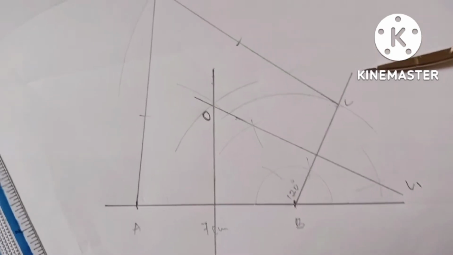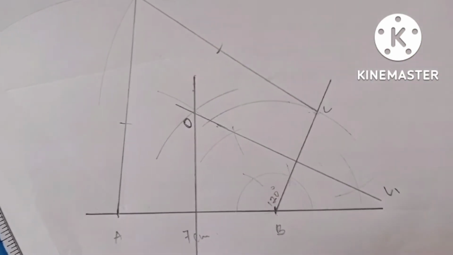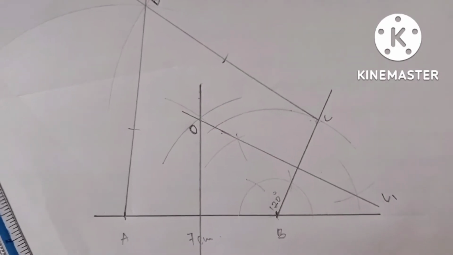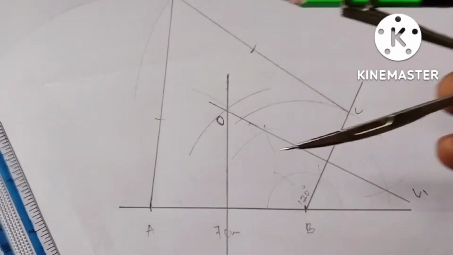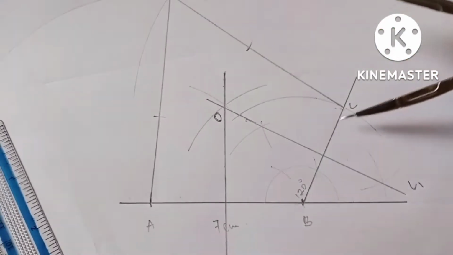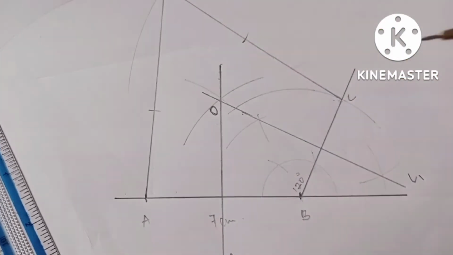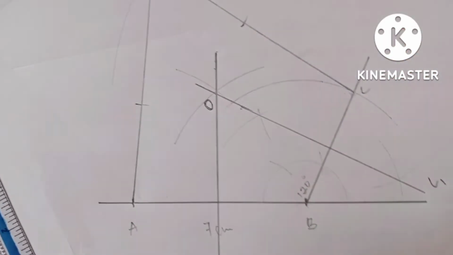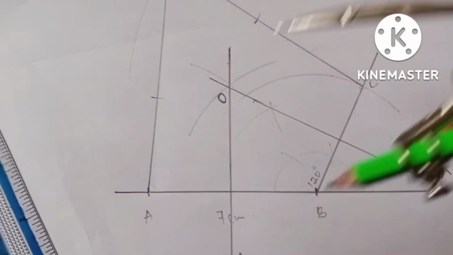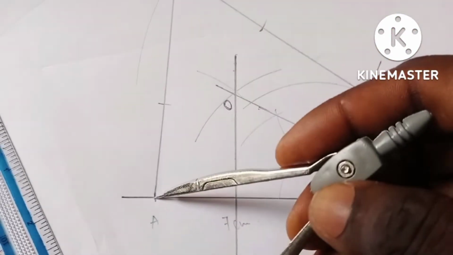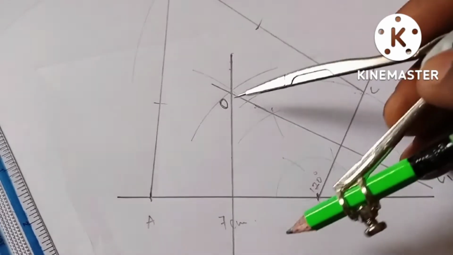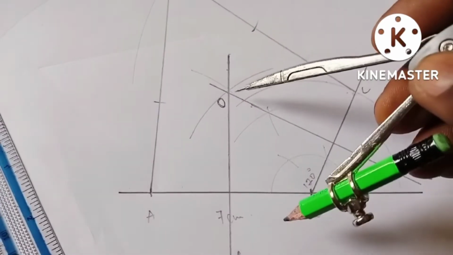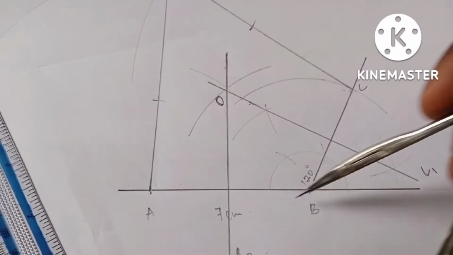Okay, now that we have the L2 and the center O, the next part is that we should construct a circle that passes through A, B, and C, right? So how do you construct a circle? With a circle, you need a radius. So take a radius of this dimension, from here to here, or from here to here. Take any radius and then construct. All that matters is that it passes through this point as well as this point.